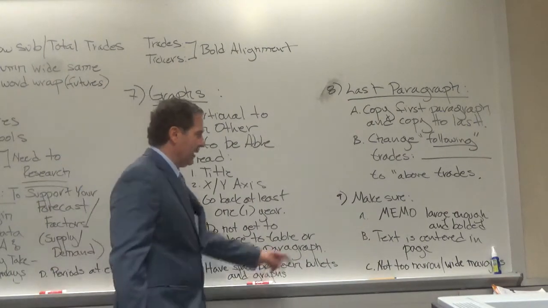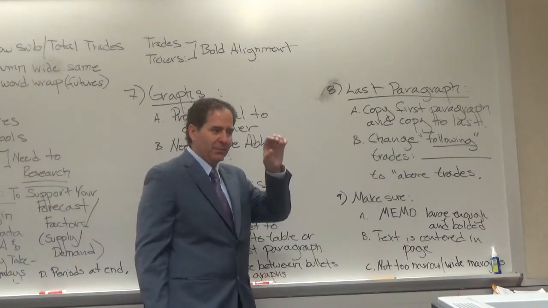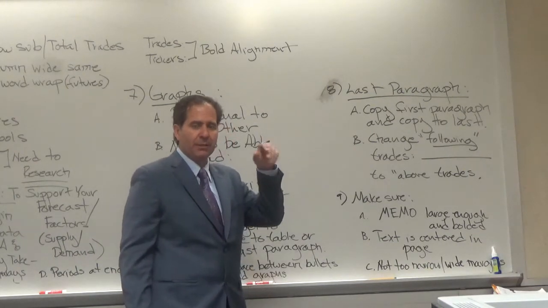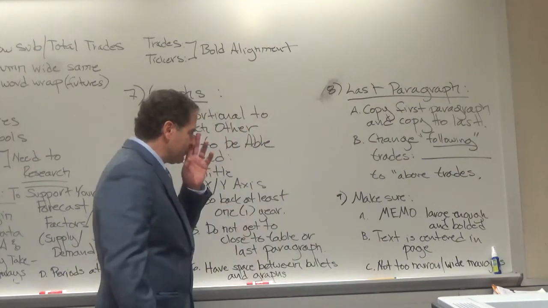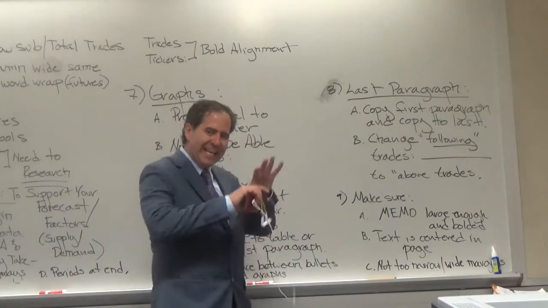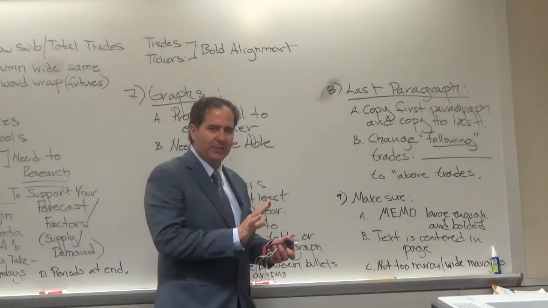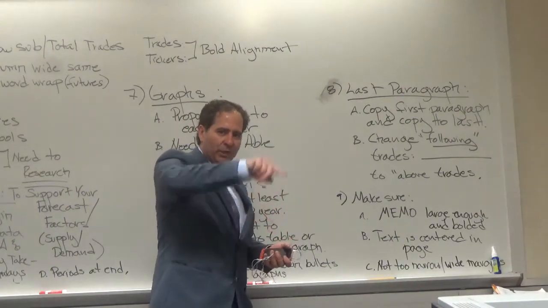Make sure that the memo title is in capitalizations, that it's big enough, not too small, and bolded, to set it off so that when you hand it to somebody, they know it's a memo. Also make sure that the text and everything, when you're looking at it on the page, is centered in the page, and there's white space in the margins.